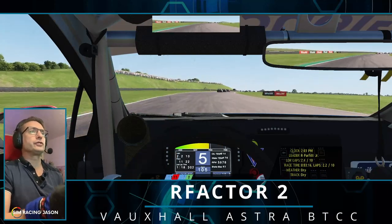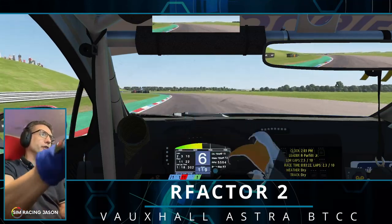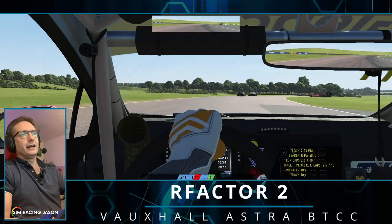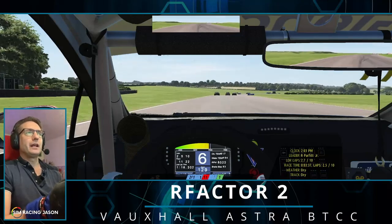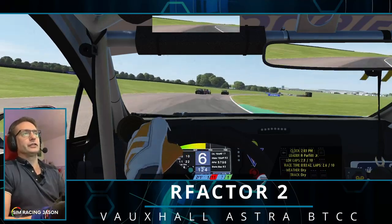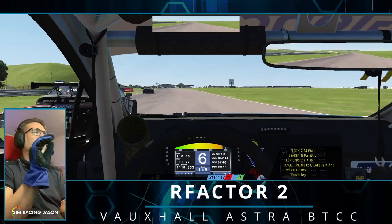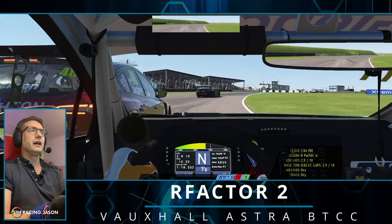This car feels so alive, so dynamic. I'm constantly having to work at the throttle with the steering wheel — I'm having to balance the car especially around these fast sections. I can feel it's right on the edge all the time. The tire model, the physics model, the force feedback model — this is rFactor 2, and the qualities that this sim has in that regard are still unprecedented.